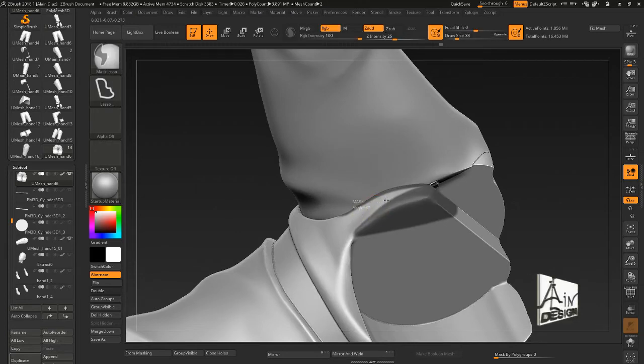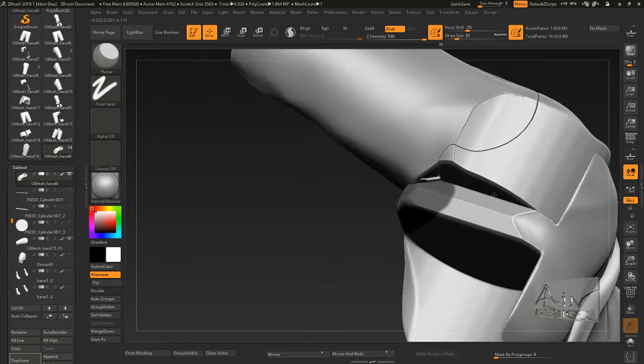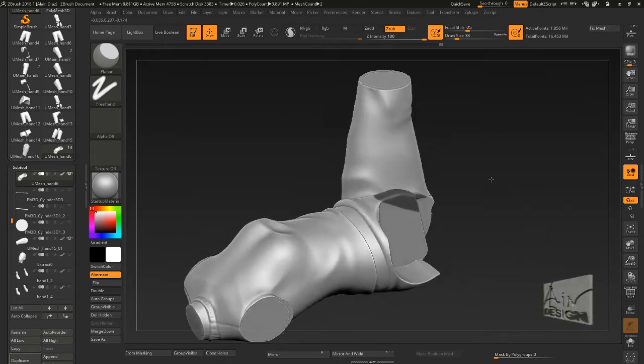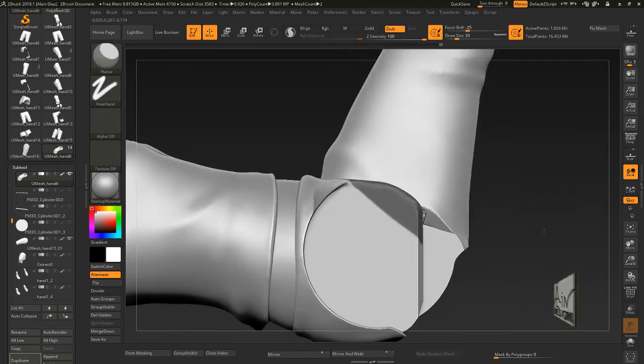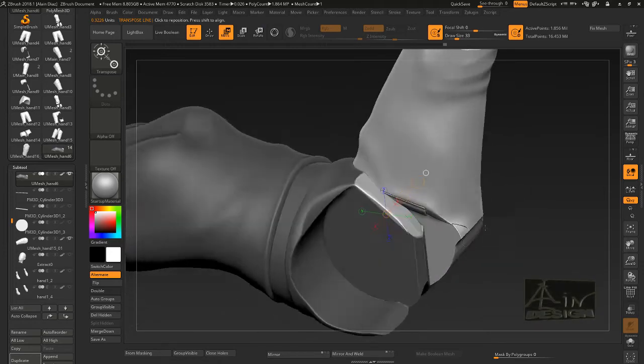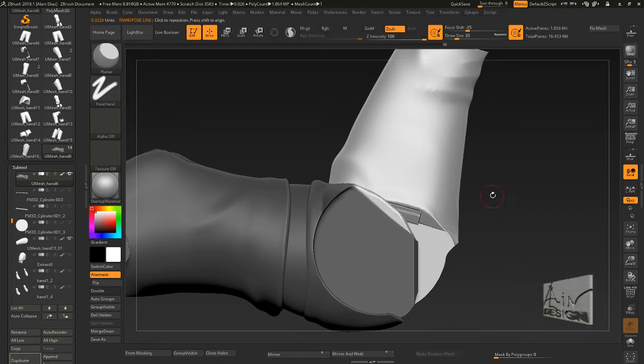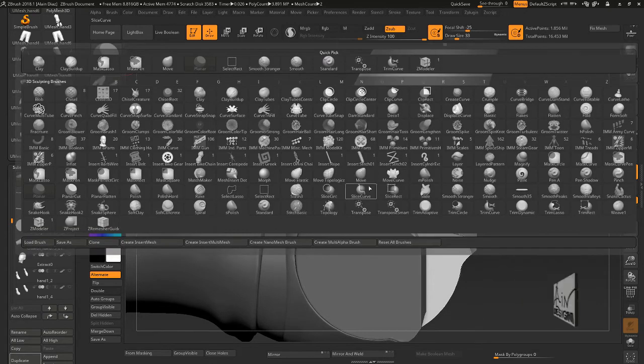Almost want to maybe just push that back. This is a female character. Not so much. It's more like this. And get the move tool here.